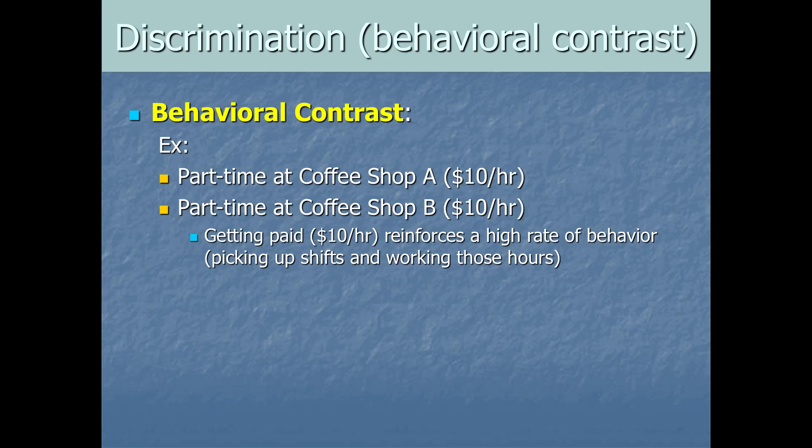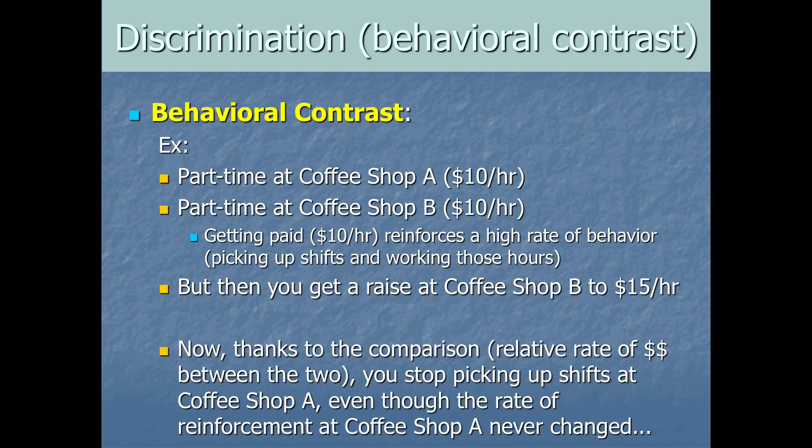Basically, the way I respond to situation A is determined not just by the specifics of situation A, but also by how it compares to situation B or C or D. So a more intuitive kind of real life example might be a college student who works a couple of part time jobs as a barista. So the person's working at two different coffee shops. Imagine both coffee shops pay $10 an hour and the locations are super similar in all other ways. So for a college student, this rate of pay, this schedule of reinforcement might be sufficient to get a pretty high rate of behavior. Like you're happy to pick up shifts and work those hours, right? But now imagine something changes. Imagine you get a raise at coffee shop B to $15 an hour. Well, thanks to that comparison, right? Thanks to the relative rate of money payoff between the two options, you'll probably stop picking up shifts at coffee shop A, even though the rate of reinforcement at coffee shop A hasn't changed. Last week, you were stoked for the opportunity to work for that $10 an hour, but now not so much. That is behavioral contrast. In this case, it's negative contrast because you now see that same schedule, the $10 an hour as more negative based on changes in some other situations in your life.